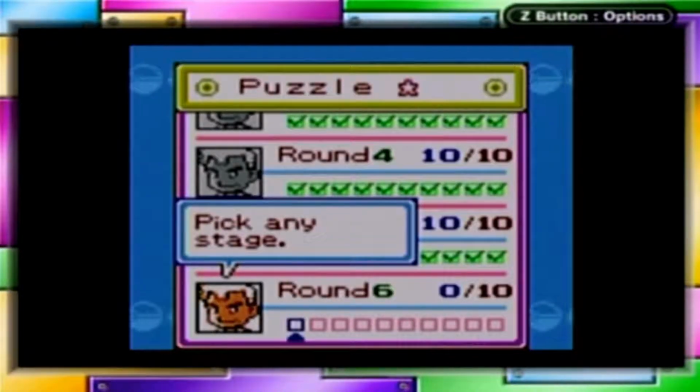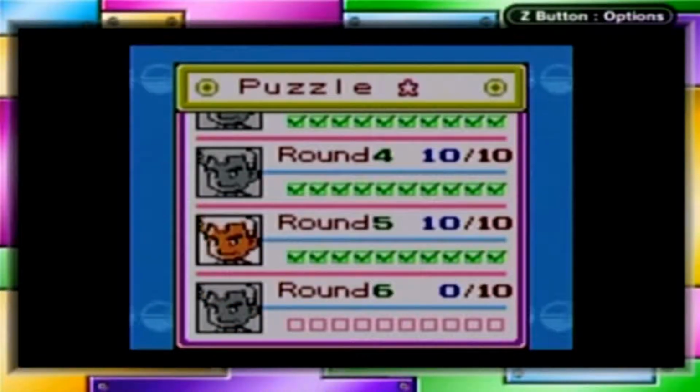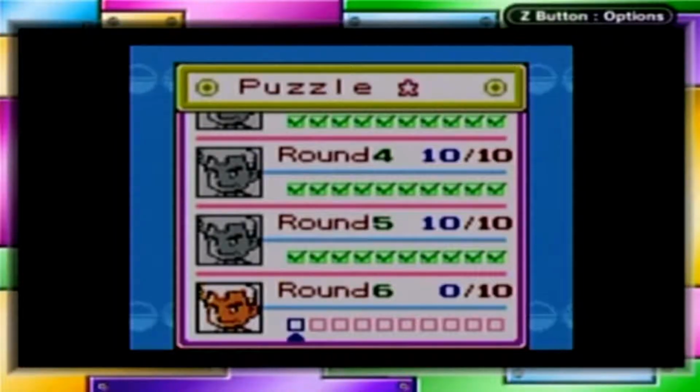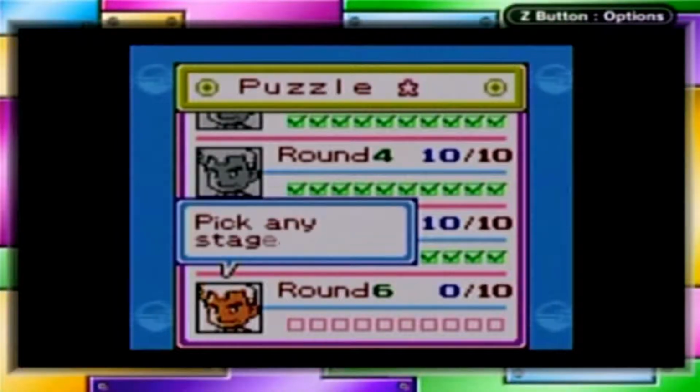Last time we left off, we had a very grueling session of solving Round 5's puzzles. Look at all those check marks, man. And man, look at them. Oh, so beautiful. Today, we're here to fill in all the check marks for Round 6.